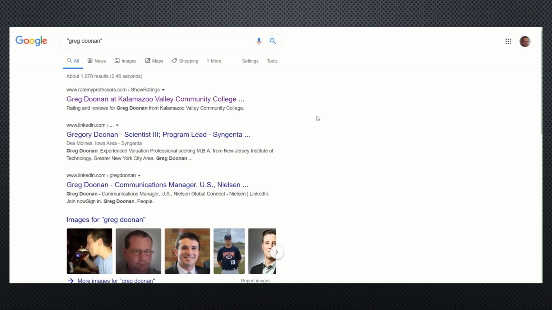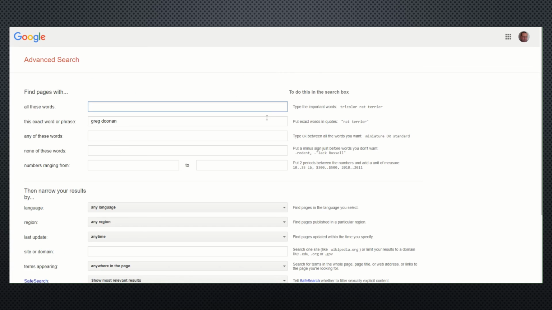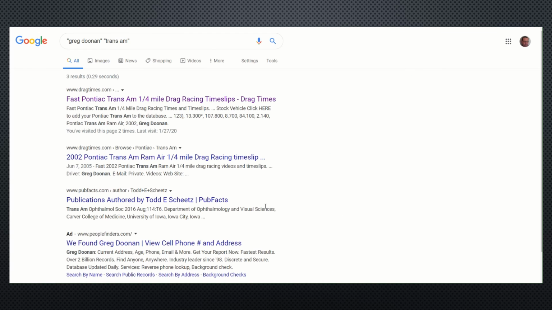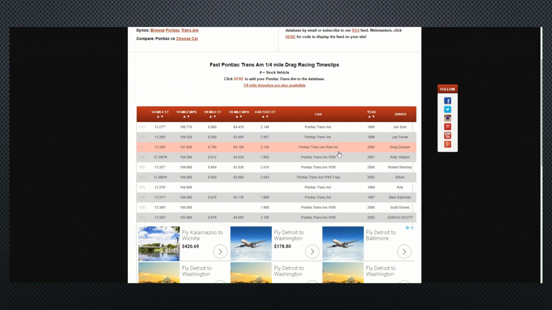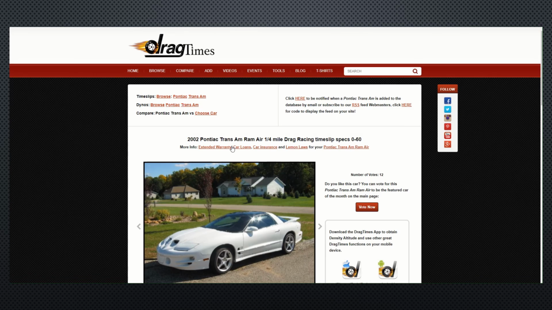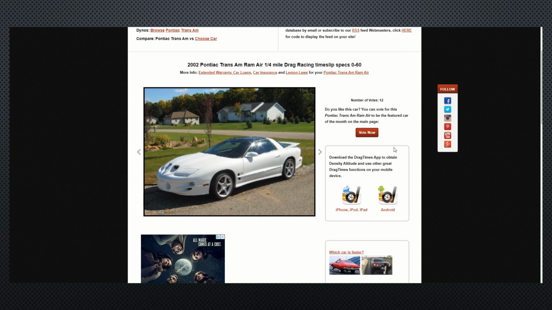Now I'm going to go ahead and search a little deeper here. I actually already know what the results are going to be, but I'm going to go to advanced search. Now I used to have a car, a Trans Am that I used to race at the drag strips, and I know for a fact there's an entry out there for it. So I'm going to go ahead and put that in. Note how I've changed those both to double quotes and did the advanced search, and sure enough that entry is still out there under my name. So I can bring that up, and that's going to be the one that I'm going to go ahead and make my screenshot of.